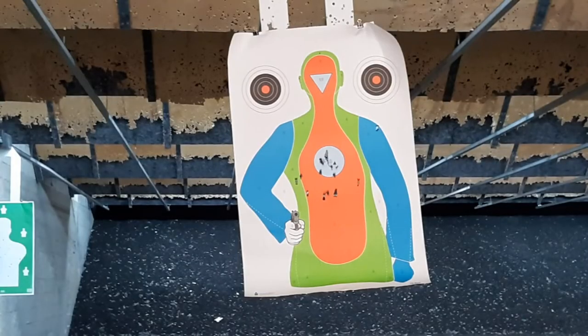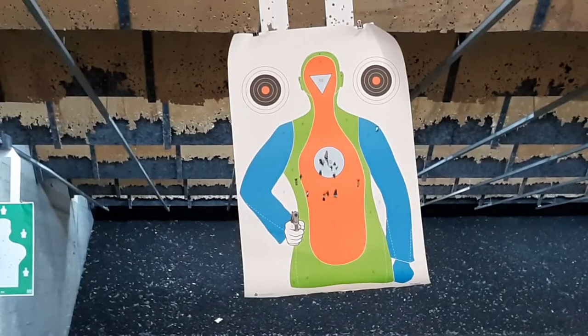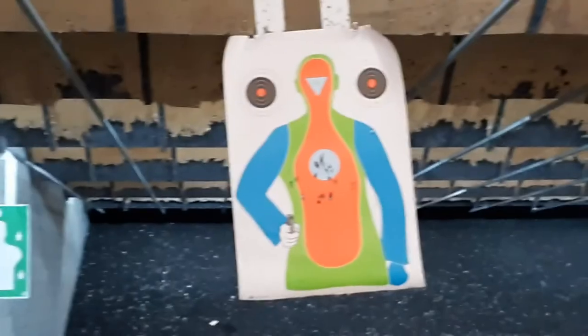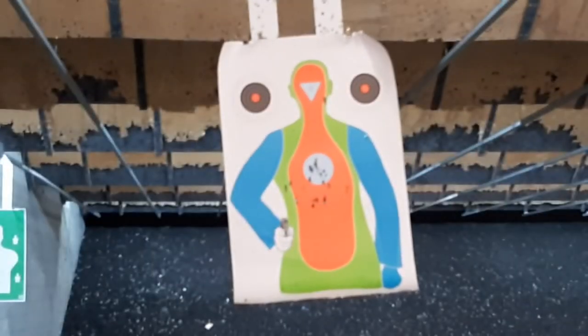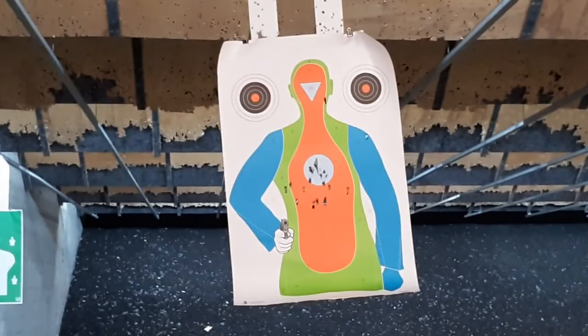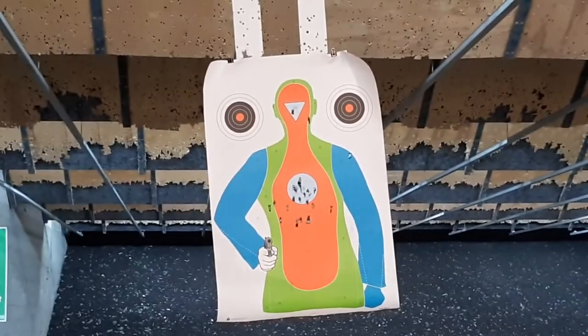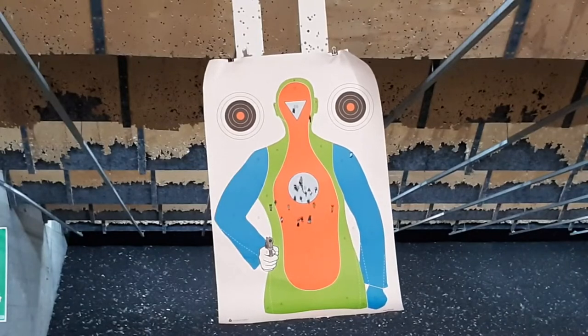Okay guys, now at five yards doing Mozambique drills — three Mozambiques in a row starting from DA, going DA/SA/SA then decock and reholster. First string: one shot slid in my grip on the headshot. Let's try again — yeah, that's more like it. Even on the transition to the headshot I felt I had to readjust — it rotated in my grip a bit. Too bad, because otherwise it seems like a great pistol.